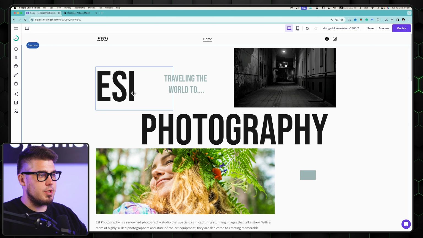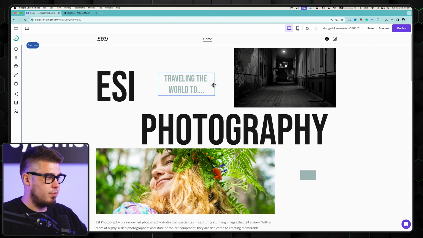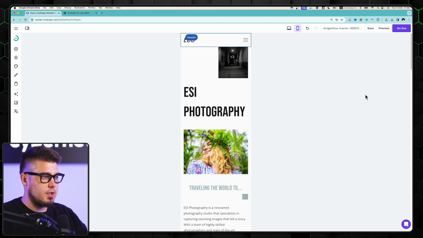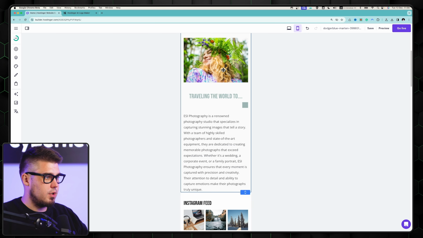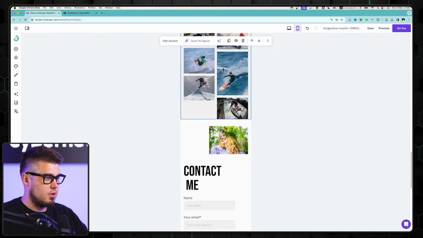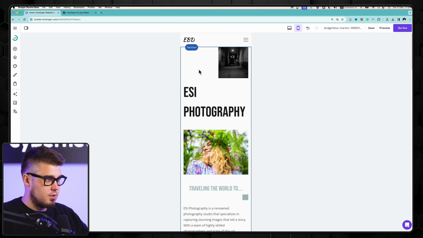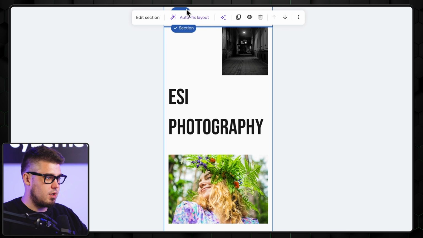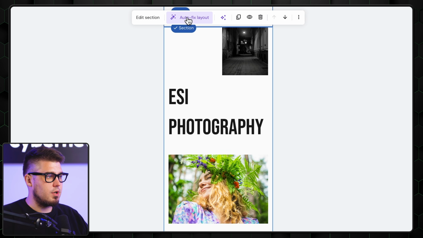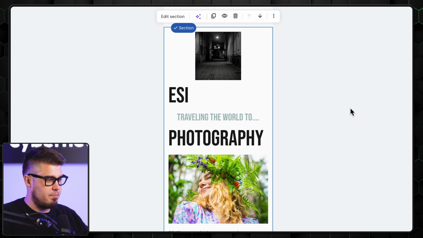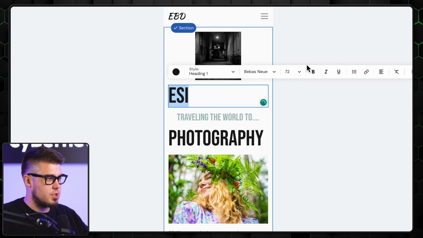We actually need to make sure that your design, your portfolio actually looks good on mobile. To do so, we can go and click this icon right here, and it will show us how it looks for mobile viewers. And as we can see, there's a bit of randomness here, right? So we can click on any section, and Hostinger actually uses this auto fix layout feature. It's not perfect, but it helps us. As you can see, it fixed a bit of the design, but not perfectly, right? So I would like to change it a bit more.